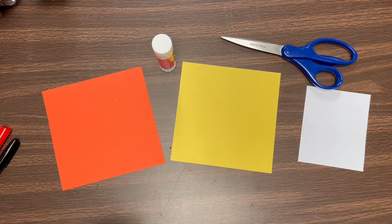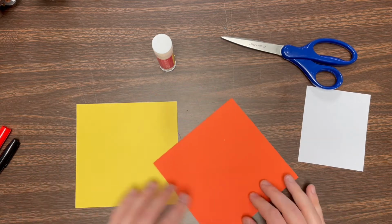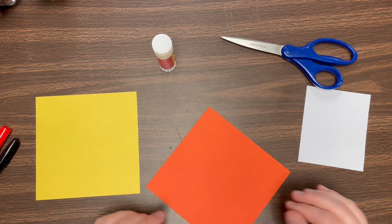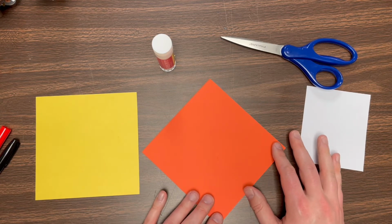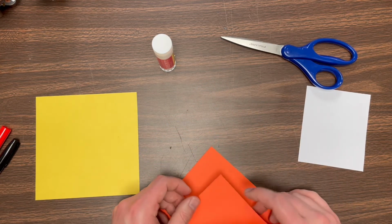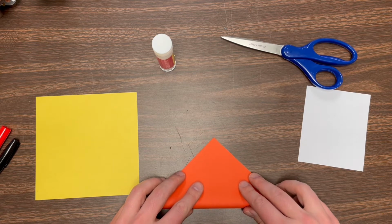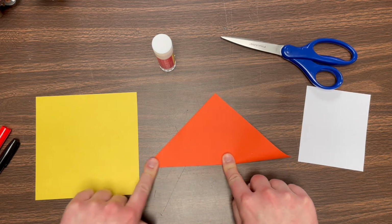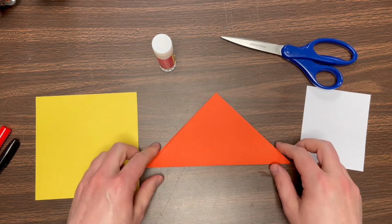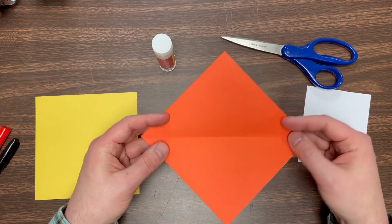So to start, I think I'm going to use the orange for my chicken this time. So you're going to take your little square and we're going to fold it in half, corner to corner. So we're going to turn that square into a triangle. So fold it, crease it down. It doesn't have to be perfect if the corners don't line up. Then we're going to open it back up.